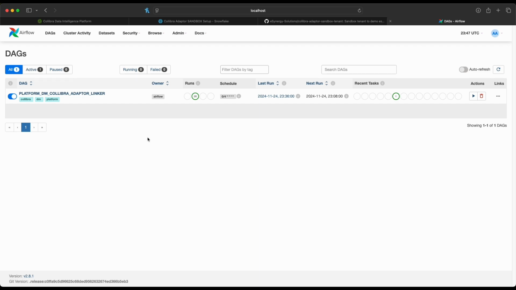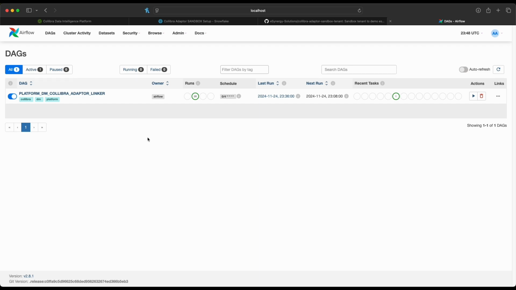Bear in mind that the physical metadata will be populated in Collibra using the out-of-the-box Collibra connector for Snowflake, while the logical metadata will be populated by the esynergy Collibra Adaptor, as you will see in this demo. The linker will then associate the physical metadata with the logical metadata.